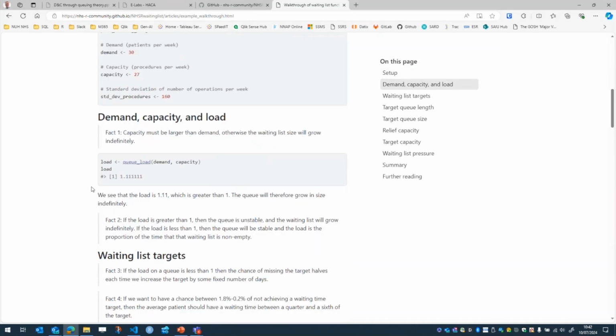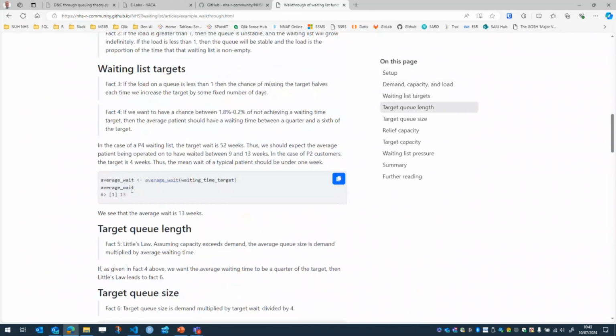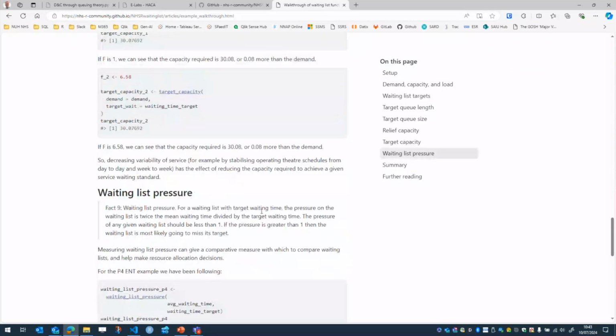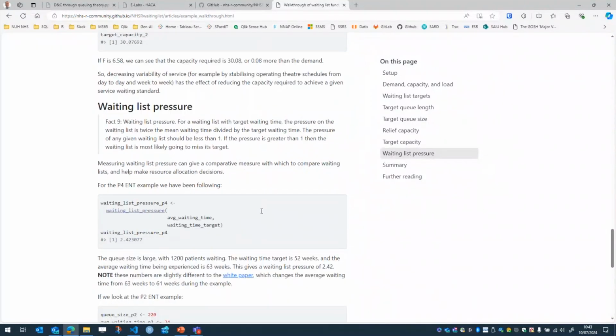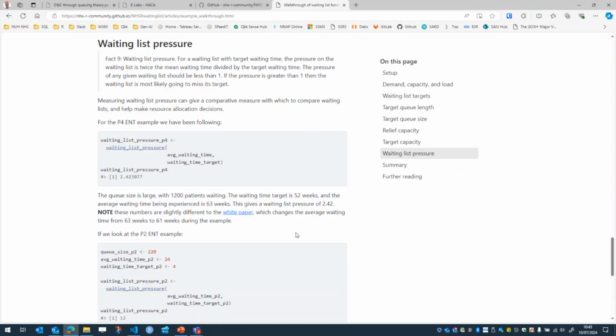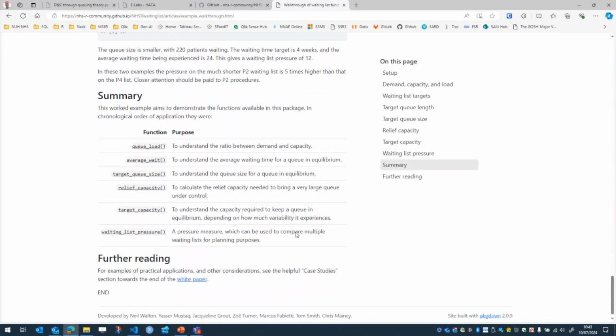We walk through load at 1.1. This is using the actual package code to compute the results. And then on top of this, obviously, we'll have those wrapper functions that make it much friendlier to use. So you won't have to call six individual functions to step through a problem. But you can call those six functions if you want to. And if you want to, this walkthrough does just that. So hopefully that's accessible to people. It's on public internet and available now.